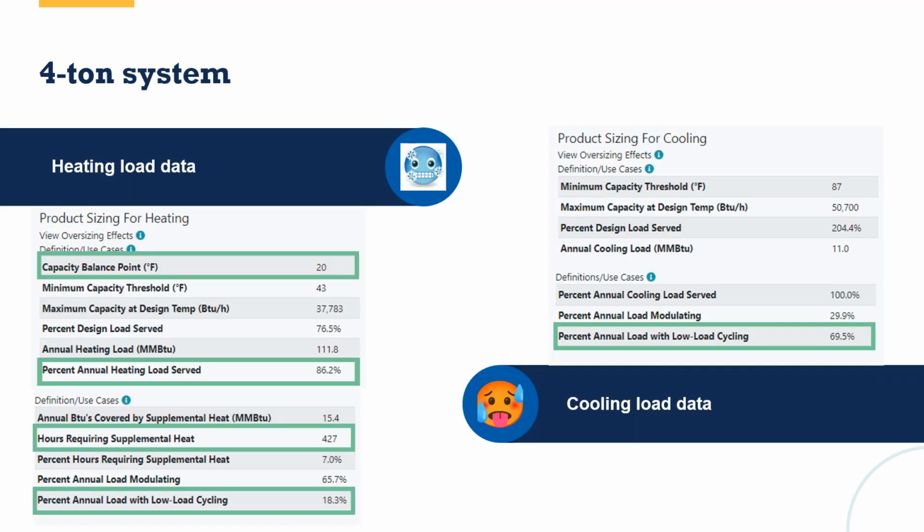They want to see it in a table. So here's that same 4-ton system, looking at the product sizing for heating and product sizing for cooling. And I've decided to highlight and put some green boxes around some of the more important elements. The capacity balance point, if you go back a slide, you would have seen that's where the load met with the capacity.